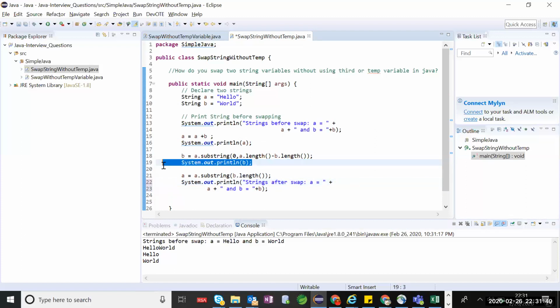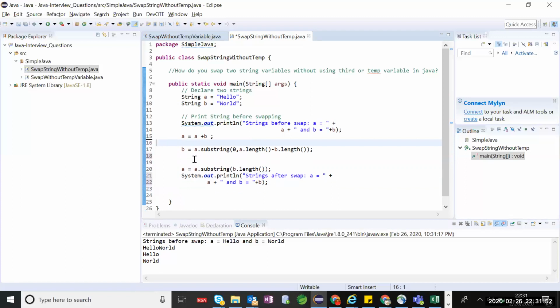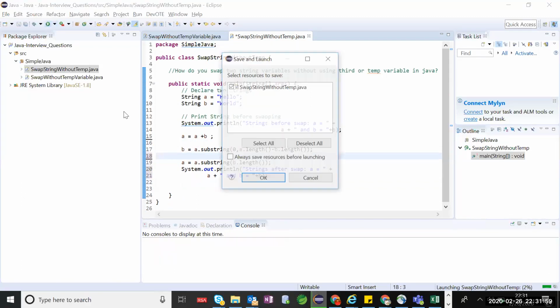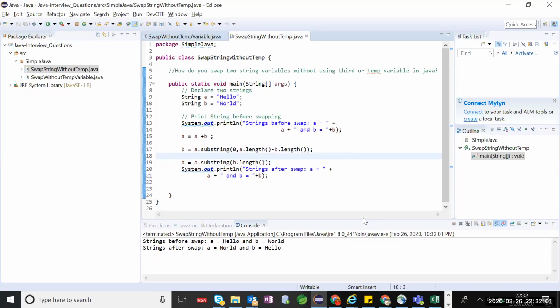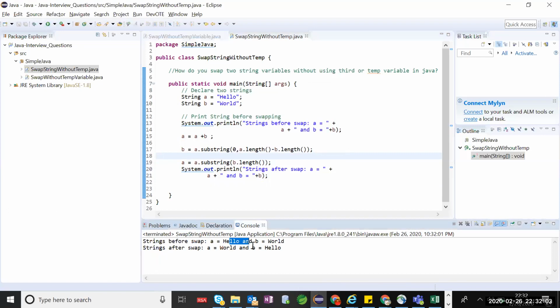So I'm just removing this, and I'll also make sure this program is available in the description box so that you can use it and explore it. I always say play with the code so that you can understand the concepts. So let's print this. So before swap, it's hello world, but after swap, it's world hello.